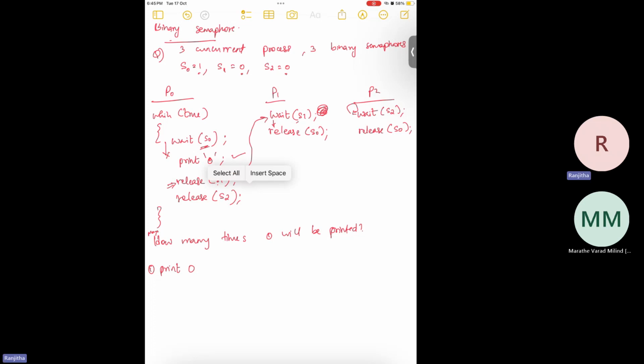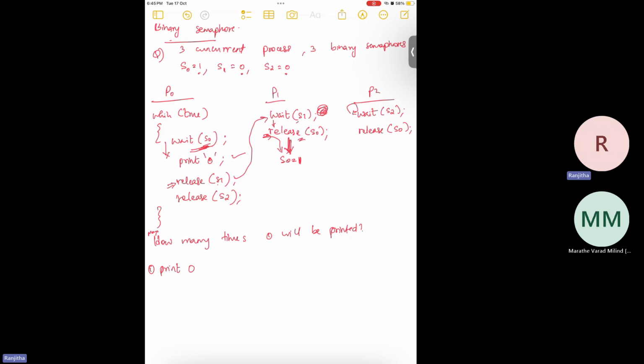Once wait on S1 succeeds, P1 will go and release S0. The wait of S0 by P0 had decremented it to 0, and now this release of S0 by P1 will make S0 equal to 1.